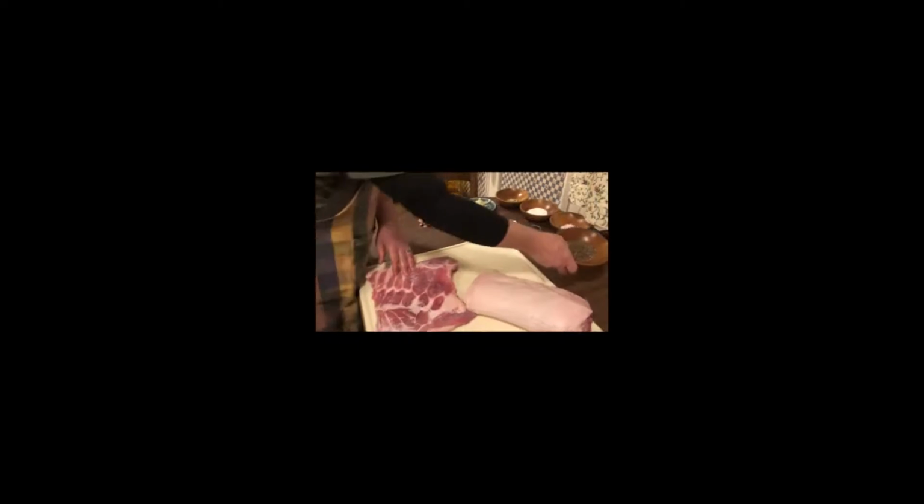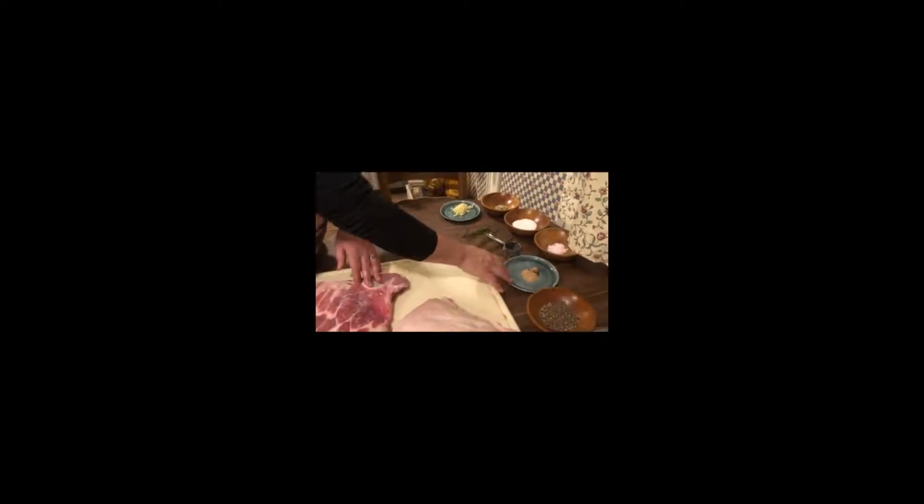A little word about the spices. I recommend getting the freshest spices you can possibly get, using whole spices. For instance, I use whole peppercorns and then ground them myself. I'm also using whole juniper berries that were lightly crushed. I used fresh nutmeg. I ground my own nutmeg. This is actually what nutmeg looks like before you grind it, which before I ground nutmeg, I never knew that.